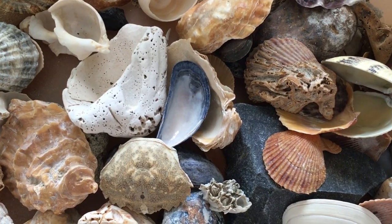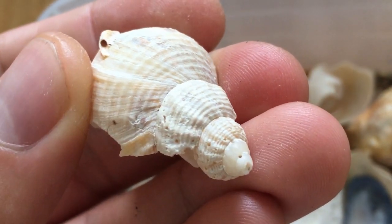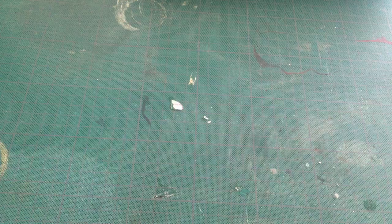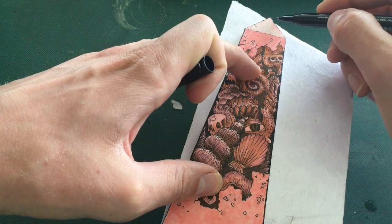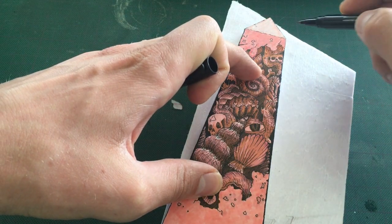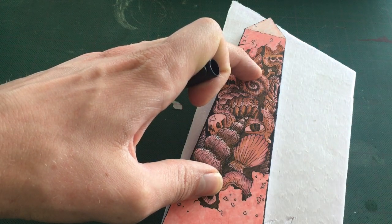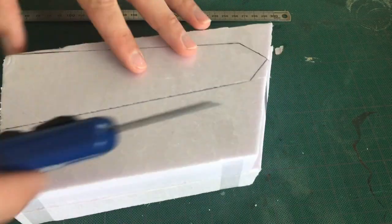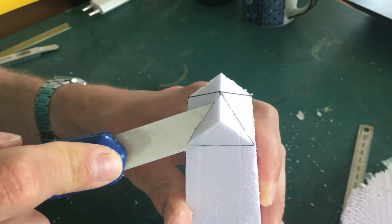I found tons of shells and snail shells and realized that they would work perfectly for the trophy. I decided to make an obelisk using the shells in the negative space of the stone. I made a quick sketch and used it to start cutting the obelisk out of XPS foam. I imagine this would have been a lot easier with a foam cutter, but the box cutter worked out great. After some sanding, I had a perfectly pristine obelisk.